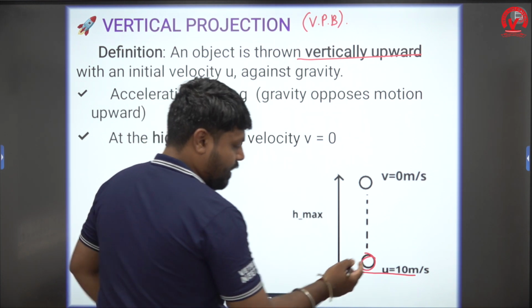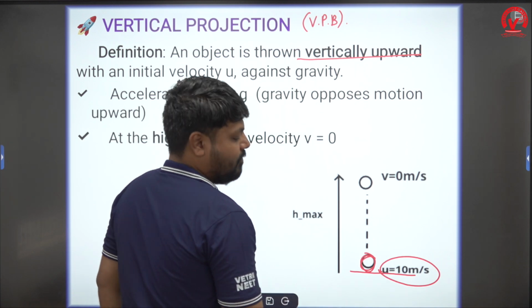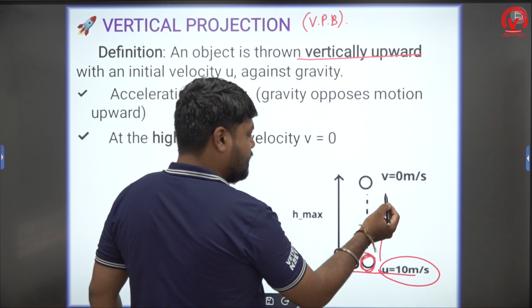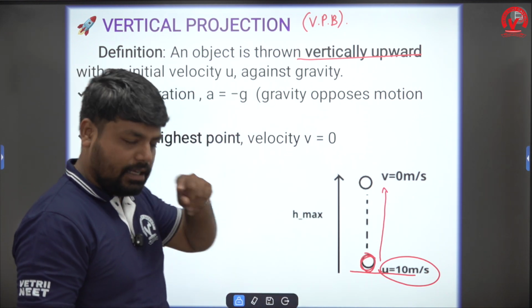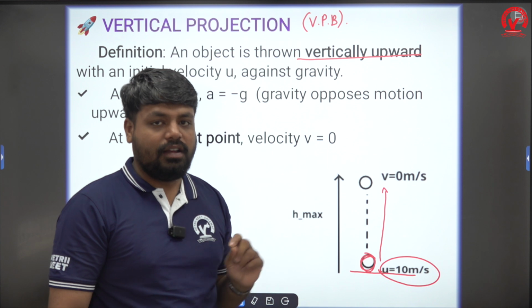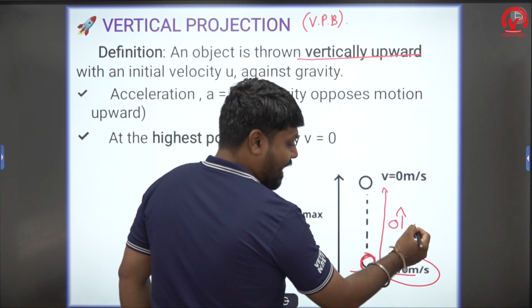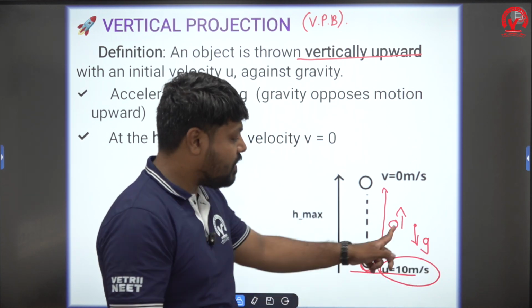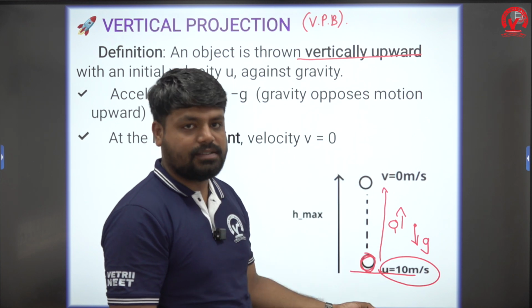So listen carefully. This ball is moving upwards, so I want to give some initial velocity, for example, 10 meter per second. As the height increases, is the velocity going to increase? Not at all. Listen very carefully. The ball is moving upwards, whereas the gravity attracts it downwards. The motion of the body is upwards, but the gravity attracts it downwards.